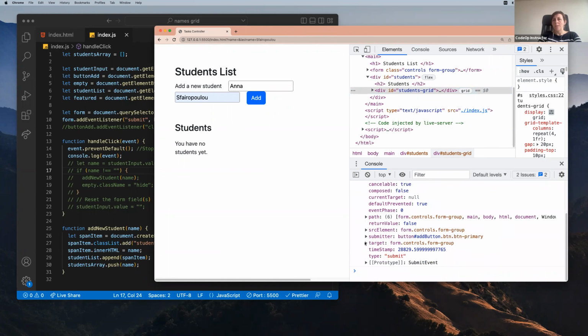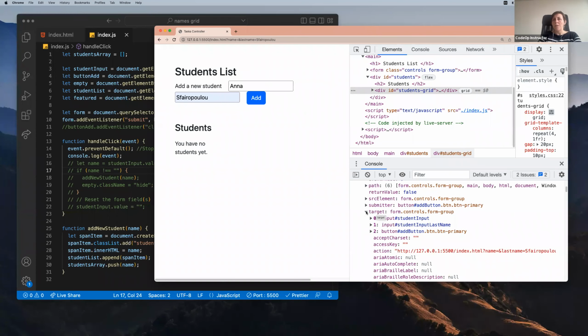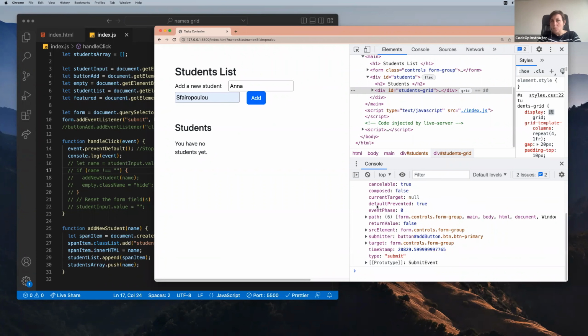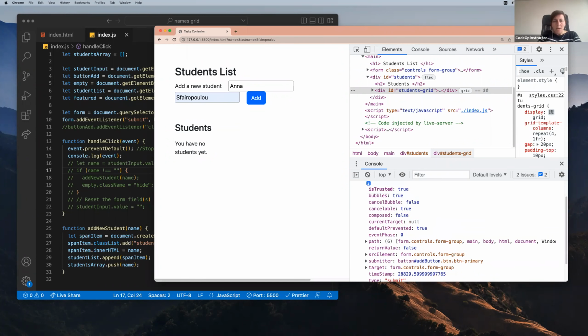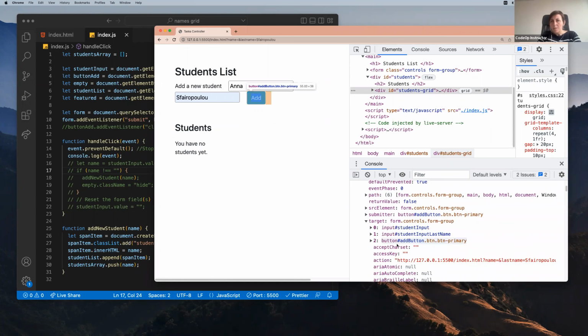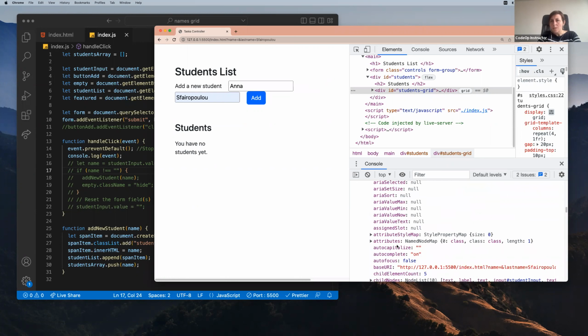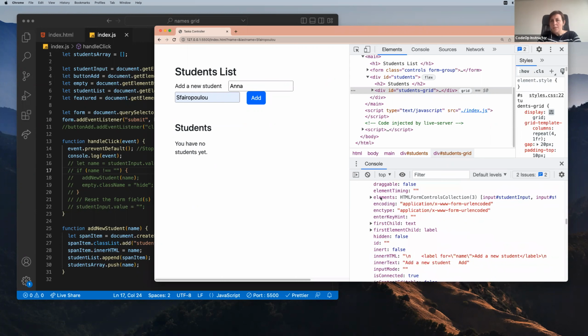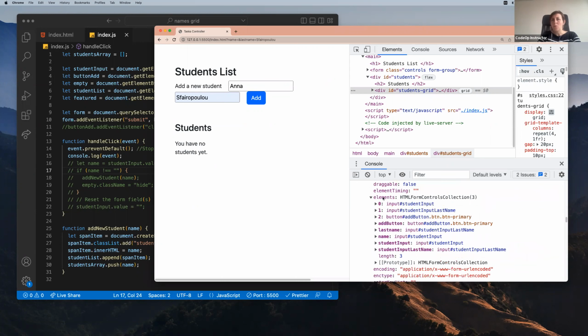So the target is the form, because the event listener was on the form. And there is one thing on the form that is called elements, target elements. So let me find this so that you will see this. Elements here. This will be useful. We will use this a lot because now the form has everything, all inputs, the first and the last name.